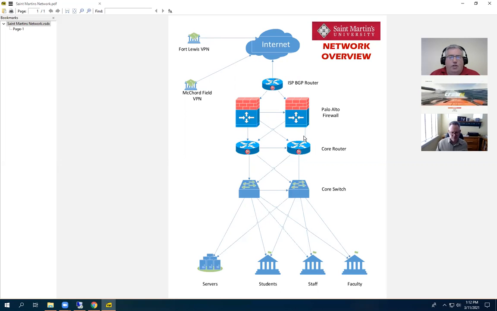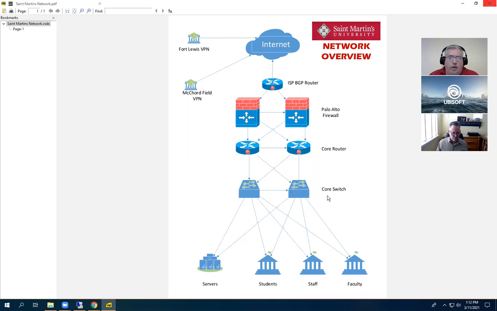However, cost considerations are a big thing. Palo Altos are very expensive, so the university is not able to afford to have something like that. In the future, I may actually put in the open source firewalls closer to like over at the dorms and that type of thing, just so I could have a little more security involved. But for right now, this is the way we've got things set up.